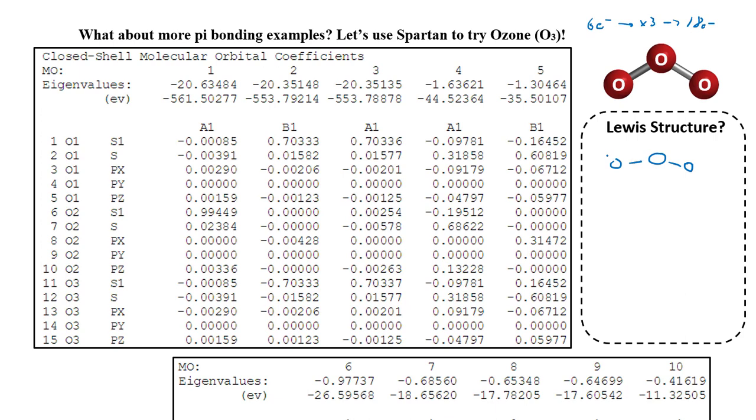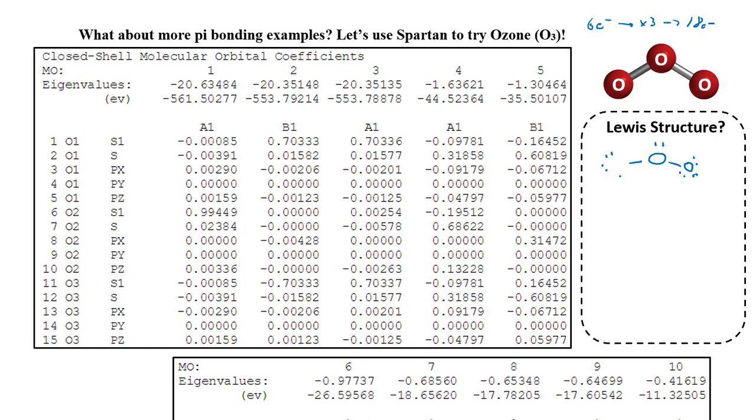Okay, so at this point you have to think about, well, I have 18 minus 4, so it's 14, so I need to put the electrons on the outside, right? Give everybody an octet on the outside. So there we go, I had 14 minus 12, and that's 2 left. So I'll put them on the central atom. And you'll notice that oxygen does not have an octet, so that means I probably need to make a double bond somewhere because I have to.